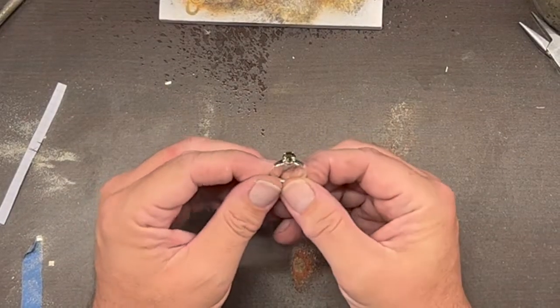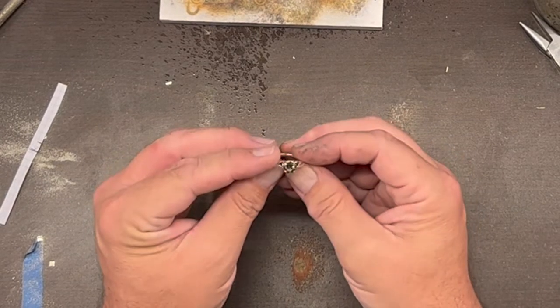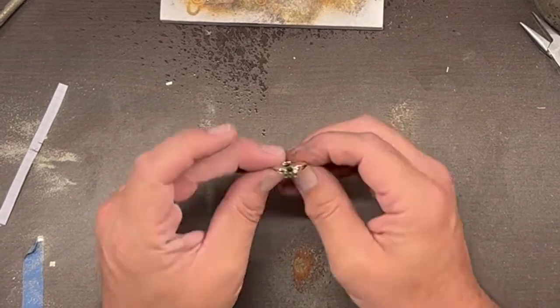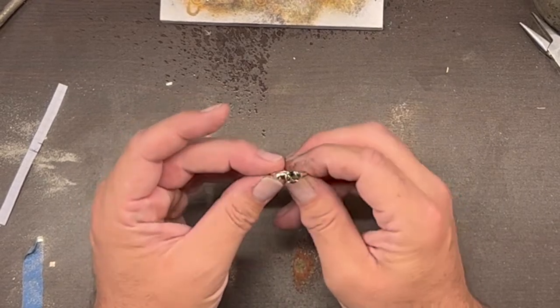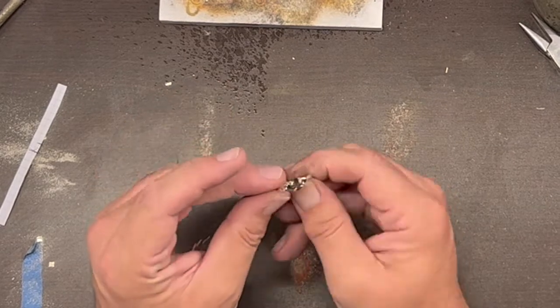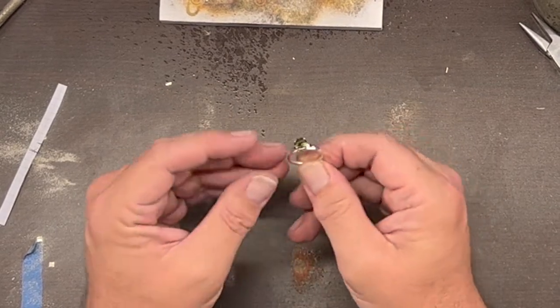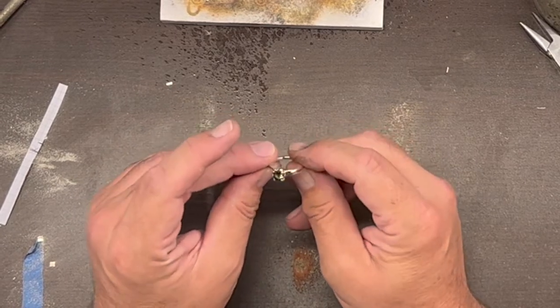Okay, finished polishing. Going to see the ring. I think it came out pretty nice. Just about any nice round faceted gemstone looks pretty good in this sort of just classic simple setting, you know. So I'll take a better picture of it and put it at the end of the video.